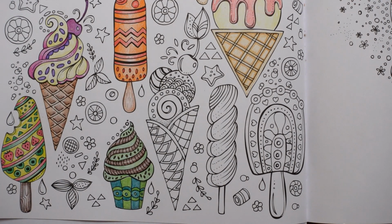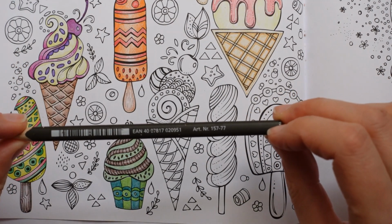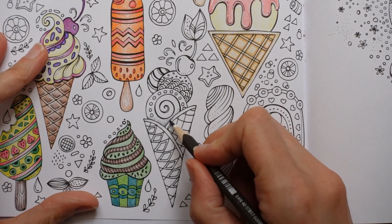I'm actually going to start with the cone because I know what colour I want to do it, and I want to make sure that I don't do anything else the same colour as it. Number 77 is the darkest brown. I'm going to do that first. I want to make it a sort of chocolatey coloured waffle cone.